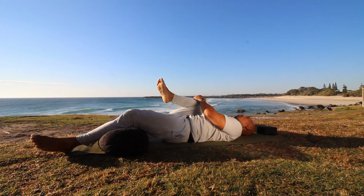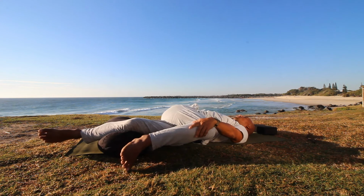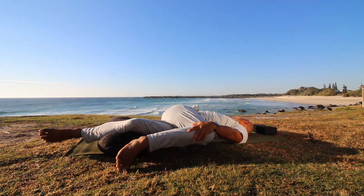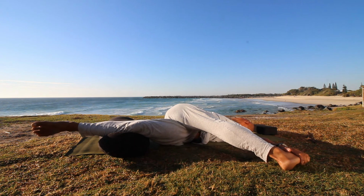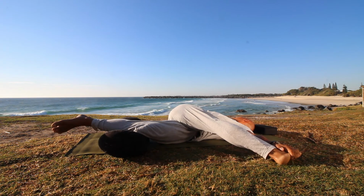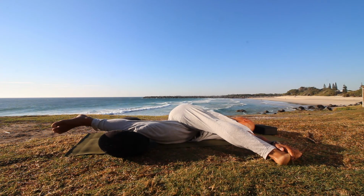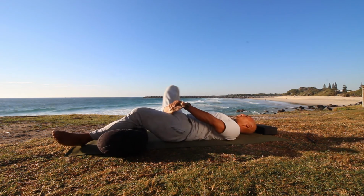And again, taking that right knee to your chest. Sweeping the knee across your body. Use your left hand to assist. And then extending the leg to straighten. Find a connection to any part of that leg. Taking a long inhale. Returning back to center.